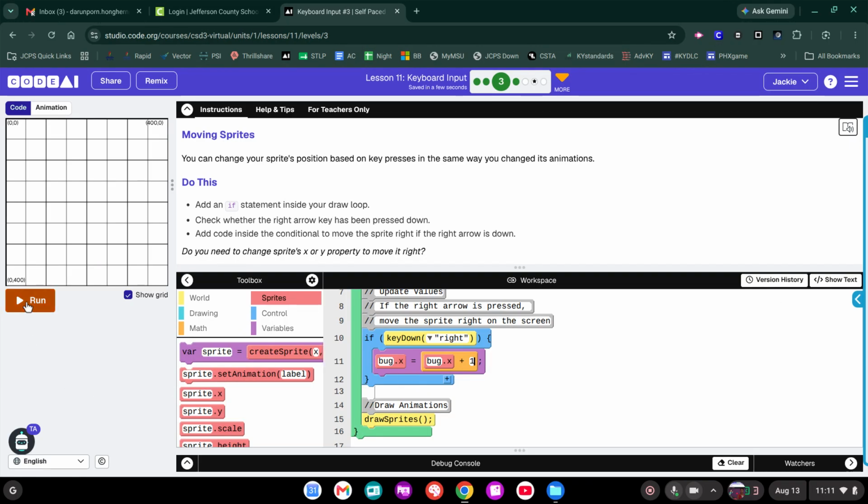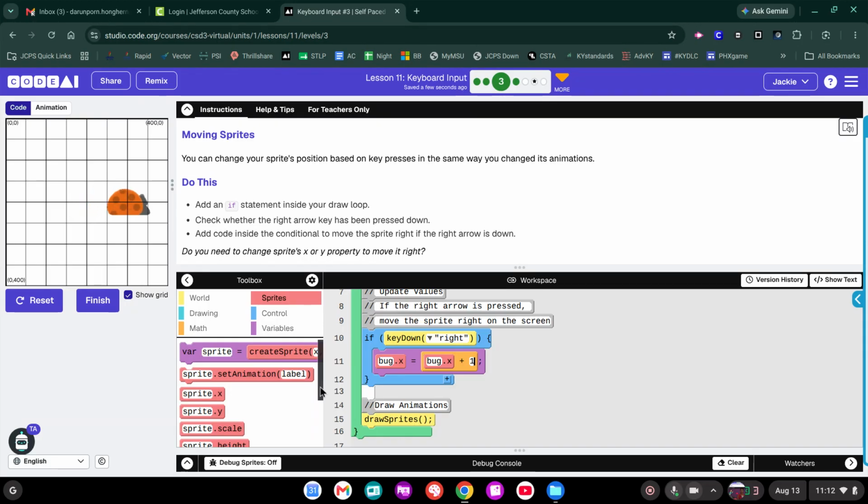Now let's run it and see if I got anywhere close. Of course it's not moving because I haven't pressed the right arrow yet. What if I press the right arrow? I pushed the right arrow. You see that? It moved a little bit. Now I'm going to hold it down. Okay, so you'll be able to see it move, slide. Ooh, you just moved it.